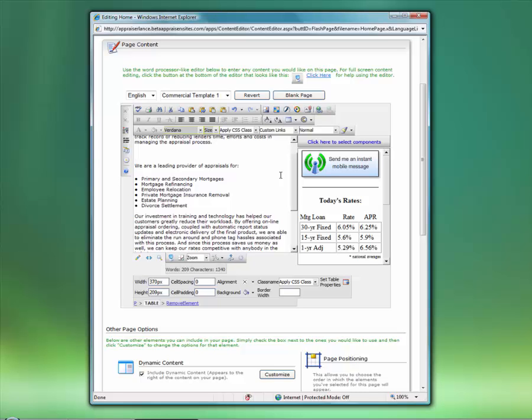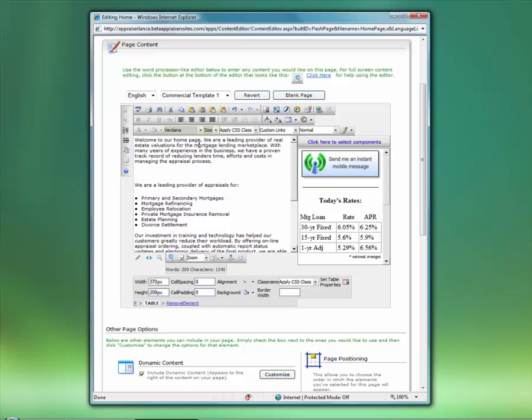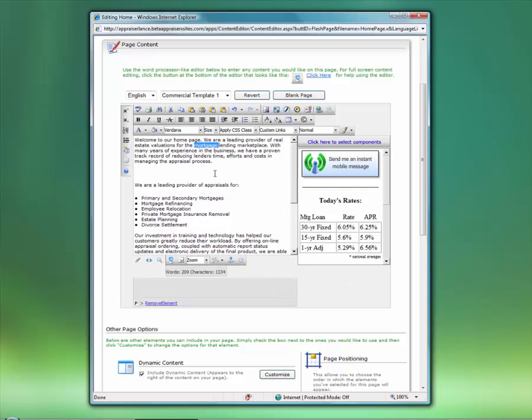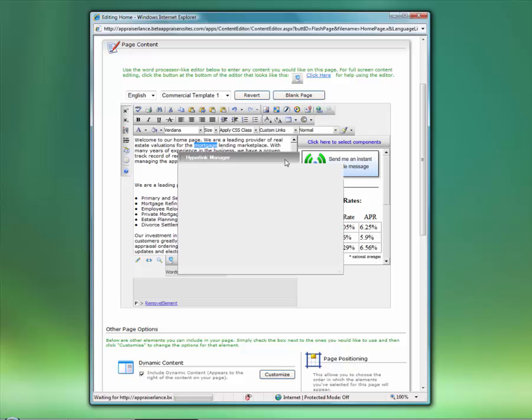If you want to create a basic link just to take somebody to another website, again, you just need to put your cursor where you want the link to go. Or, in a common case, you may actually want to take some text or a picture to insert that link into. Just for an example here, we're going to select the word mortgage, and we'll convert it into a hyperlink. To do that, we've selected the word mortgage, and now we're going to click the icon that looks like a globe with two chain links together.